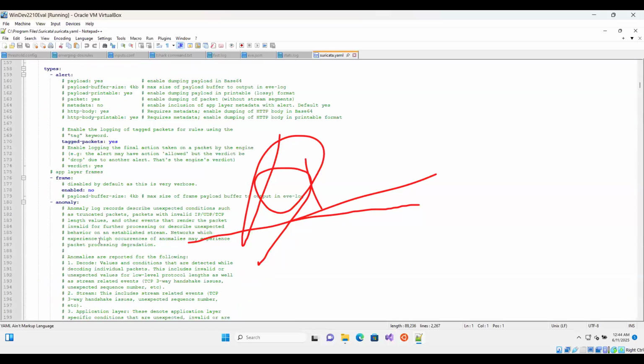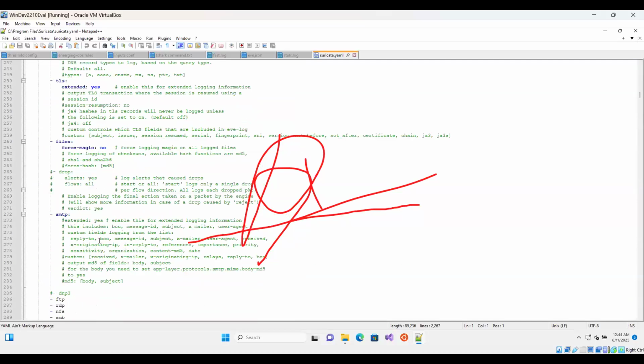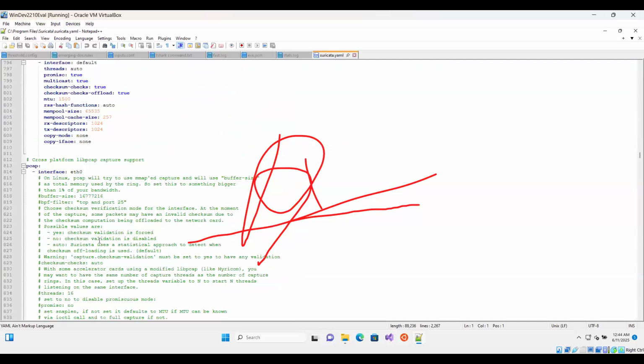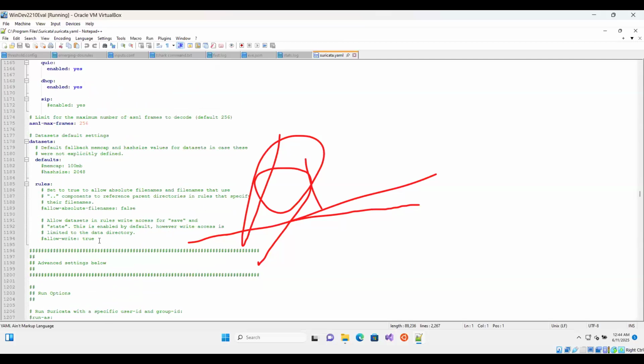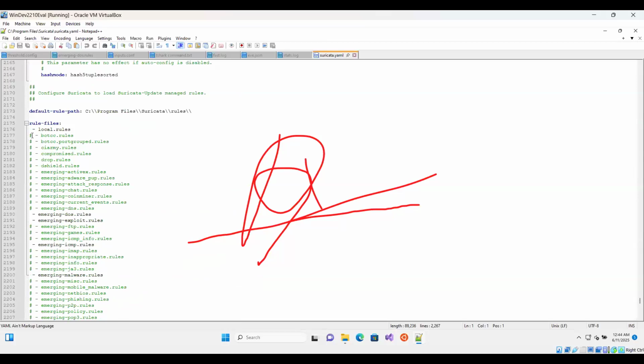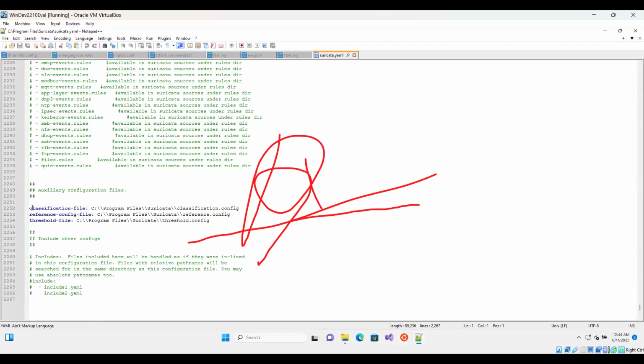Then you do not have to make any changes here. Scroll down to the bottom of this file. Initially, you can leave all these things as they are, like enabled, and make sure the root path is enabled. Then save this file, and make sure that the classification file, reference file and threshold file are all enabled, then save and close this file.